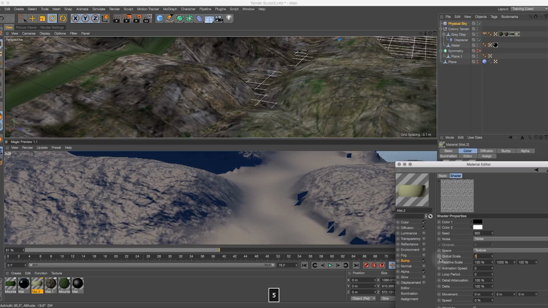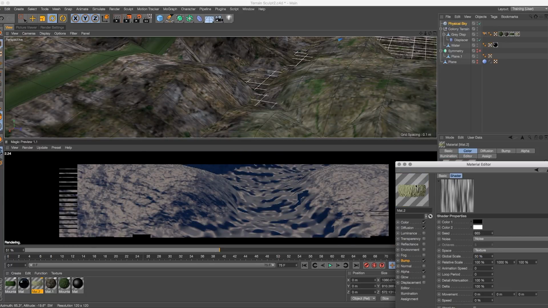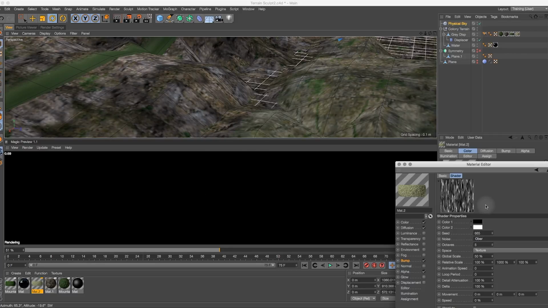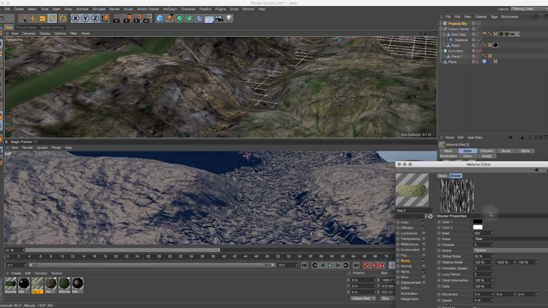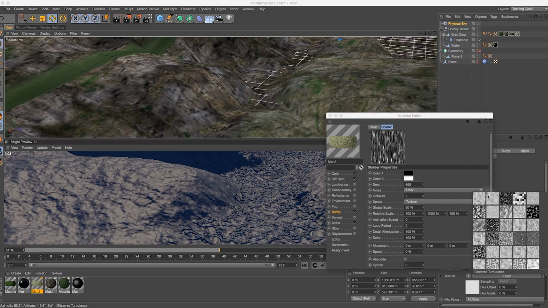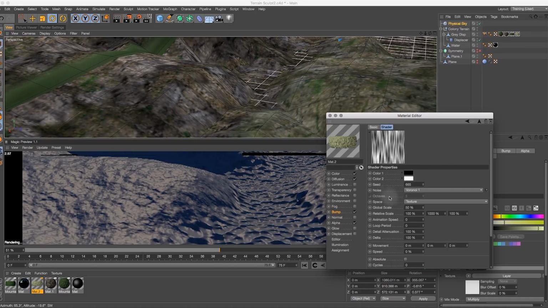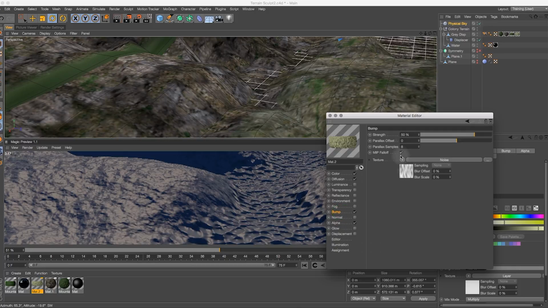Let's just take this back to something like 50 and change that noise to, what have we got? Over, a little bit too severe. Let's pull up the previews. That one is quite nice, again, with far less of it.